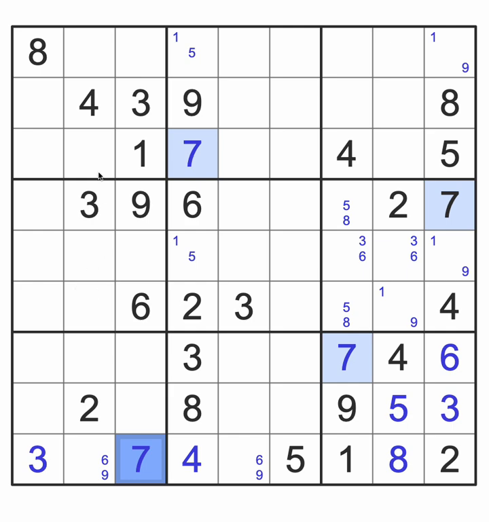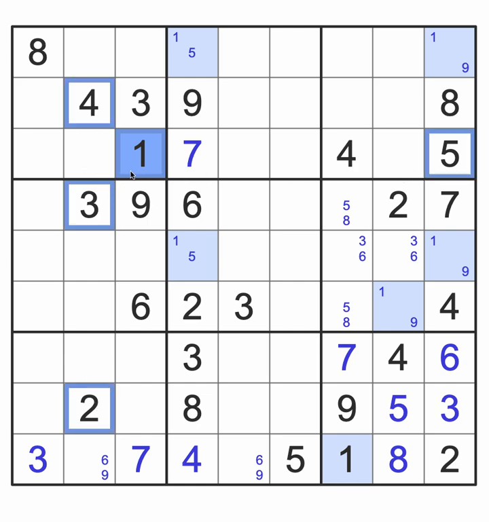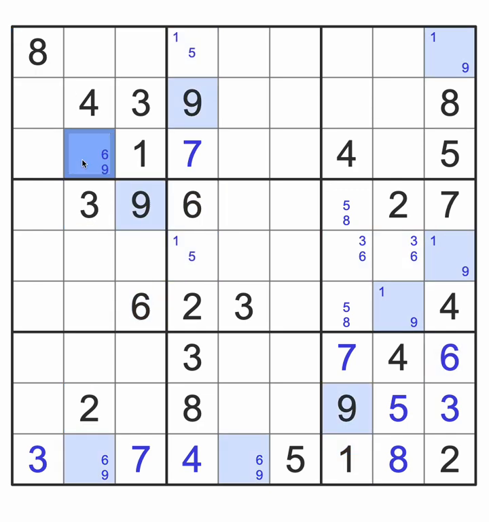Okay, and now looking at this cell, it's not a naked single, but it's blocked by 1, 2, 3, 4, 5. It's not blocked by 6, but blocked by 7 and 8, and it can be 9. So this cell will be 6 or 9. So I have 6, 9 double here. So that means this cell cannot be 9, and this 9 blocks here, and this 9 blocks here. So 9 in box 1 will be either here or here.